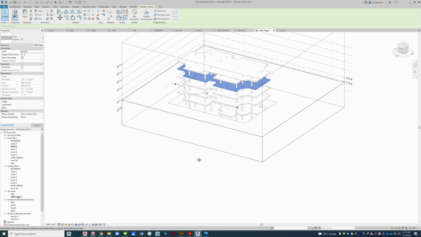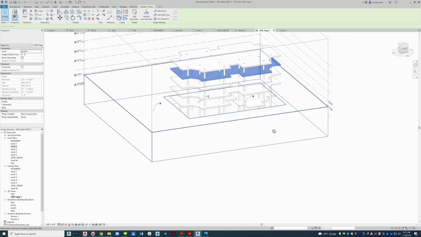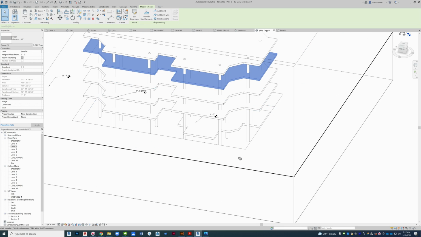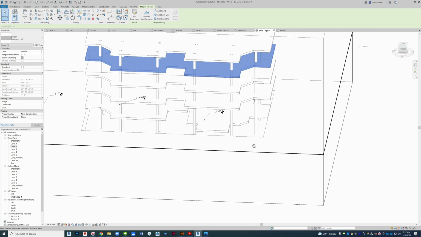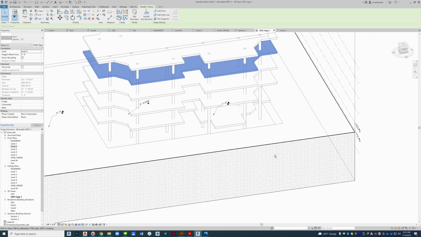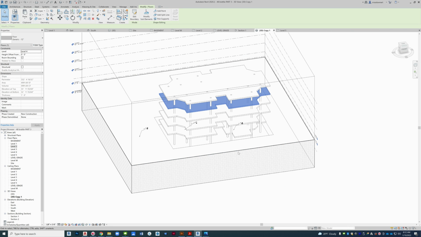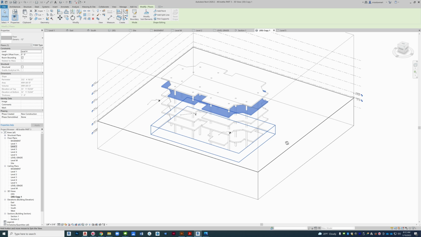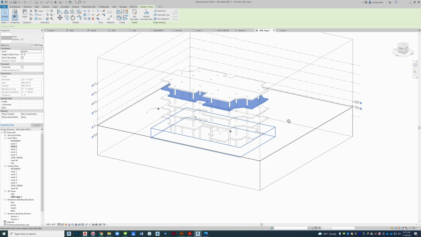And that is very much our building, or functionally. We have openings to deal with. We have the curtain facade to deal with, but for all intents and purposes, there's our building.